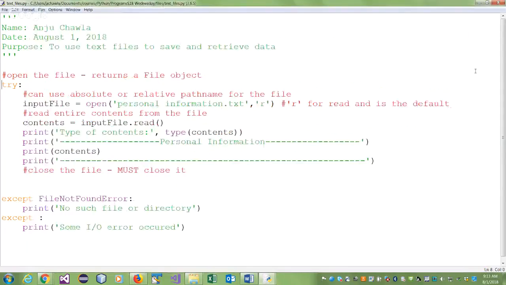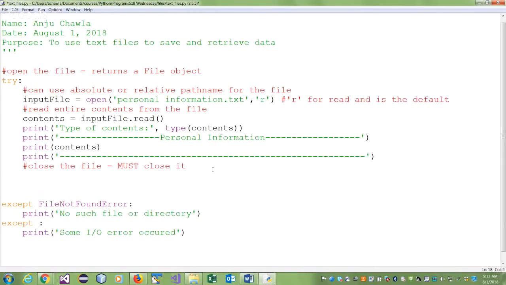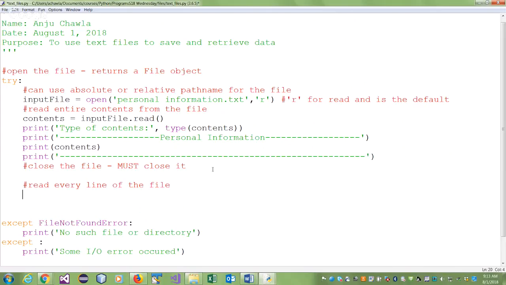Now let's look at the second one. I said you can read the entire contents of the file, but you can also read it line by line. So that means I need a different method. But before I can do this, you will have to open the file again. Why? Because when you were reading the contents, it read everything and the file pointer moved from the beginning of the file to the end. Now, if you want to read again, you have to go back to the top, right? There are ways of going to the top. The easiest way is to open it again and it will go there.